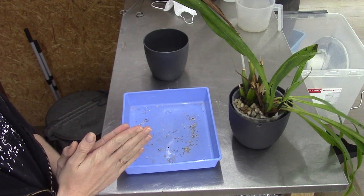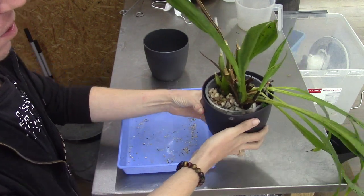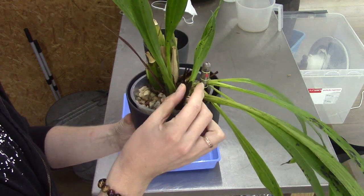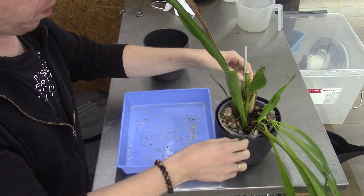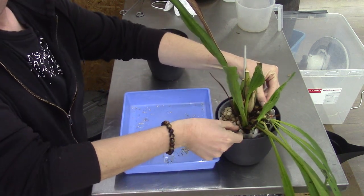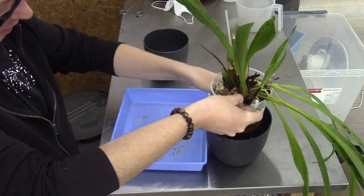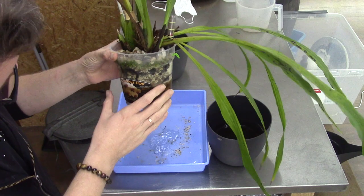Today I have an emergency repot on my Zygo, because this one is not doing well. You can see this is the new growth with these darkened leaves. And I just had it out of the outer pot, and I look at the roots still left, but most of them are dead as it looks. So I'm not sure what is going on with this one.